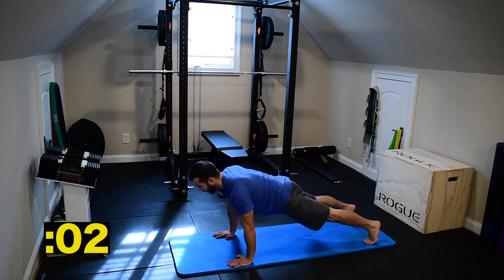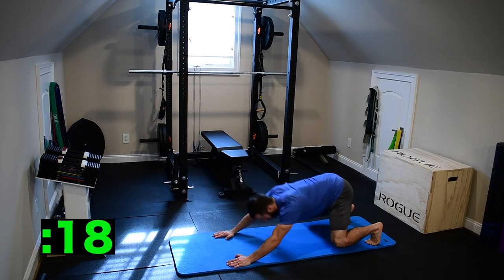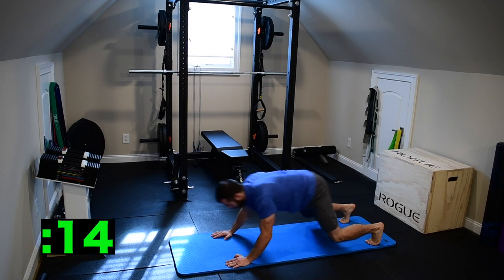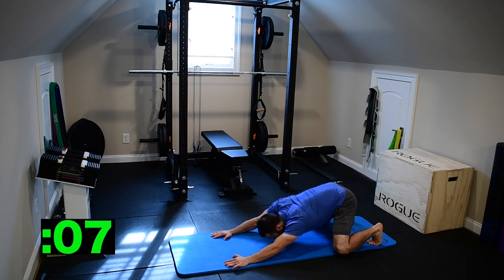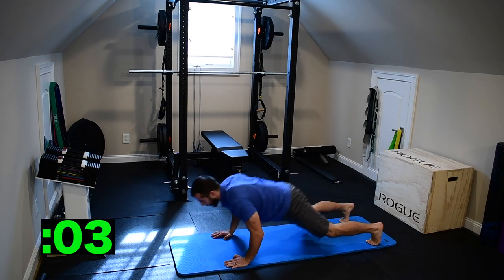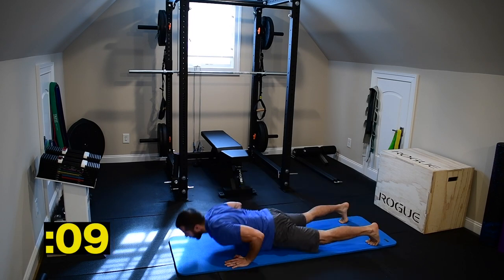Set up for that rock back, and begin. Push back into those heels, stretch those lats, get those triceps firing. Tight butt, tight stomach as you lower in. 10 seconds. And rest.